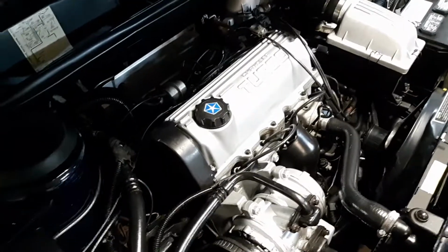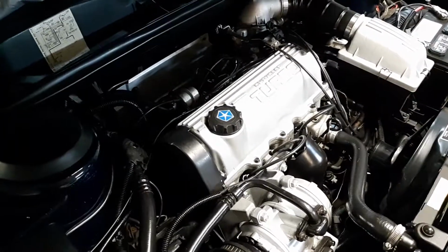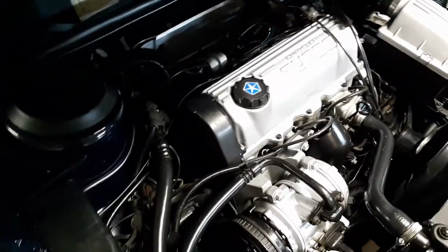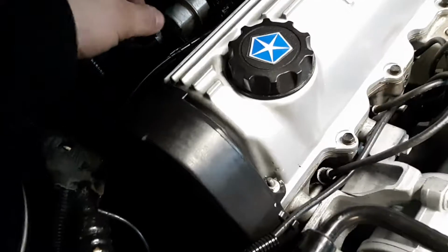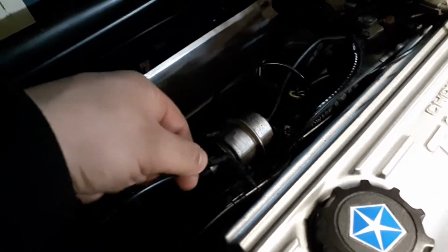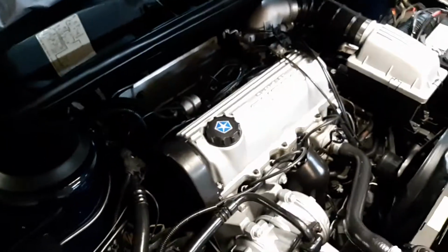Good fuel, I found out, is a little VP Racing fuel, 110 octane, blended with 91 unleaded. So there's a little bit of lead in it, but it doesn't hurt it at all. On to our next thing, my vacuum harness. So two main things. There's one for the boost gauge and one going to a MAP sensor. I deleted the EGR valve, or blocked it off actually, so it doesn't have any EGR on it either. So who in the heck needs that?